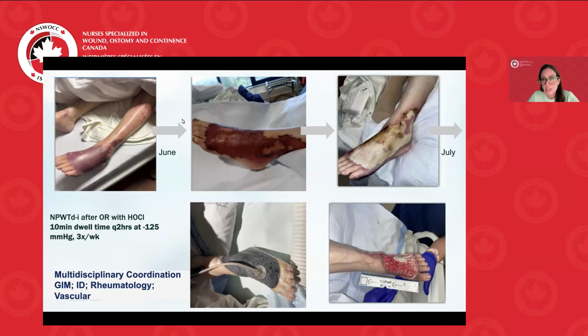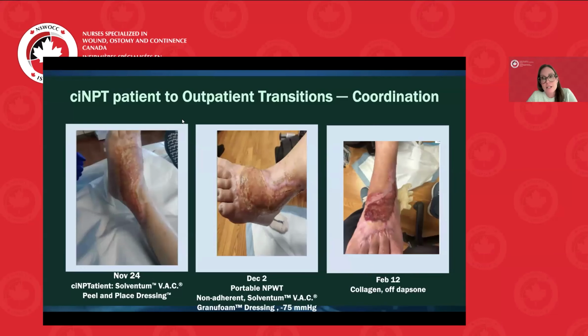She did not tolerate the negative pressure instill and dwell well. So luckily at this point, I did get access to the Peel and Place in the acute care setting for her as well. So this is a patient that was in and out of the hospital multiple times. I made the mistake initially, when we discharged her to the nursing facility on the ActiV.A.C., of decreasing the setting. You can see there I had her on about 75 millimeters of mercury because of her pain when we discharged her. The Peel and Place is not yet available in the extended care facilities. So I discharged her on the ActiV.A.C.